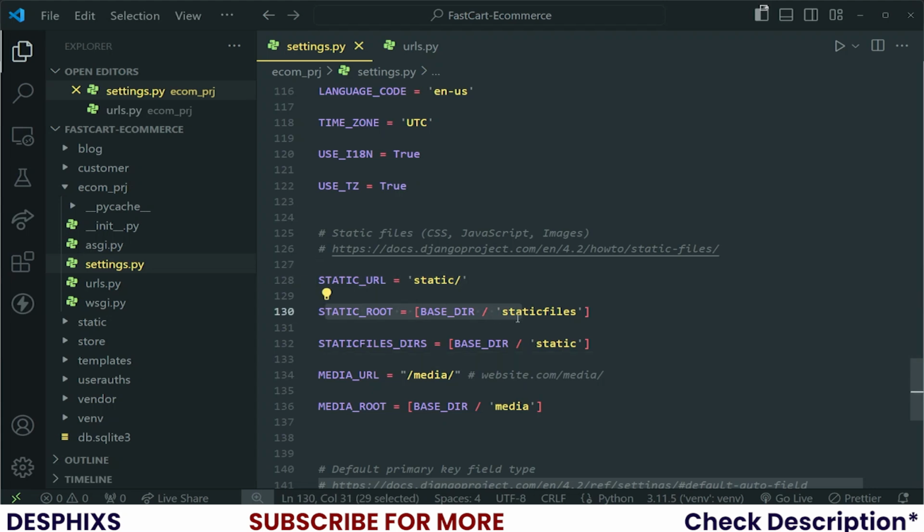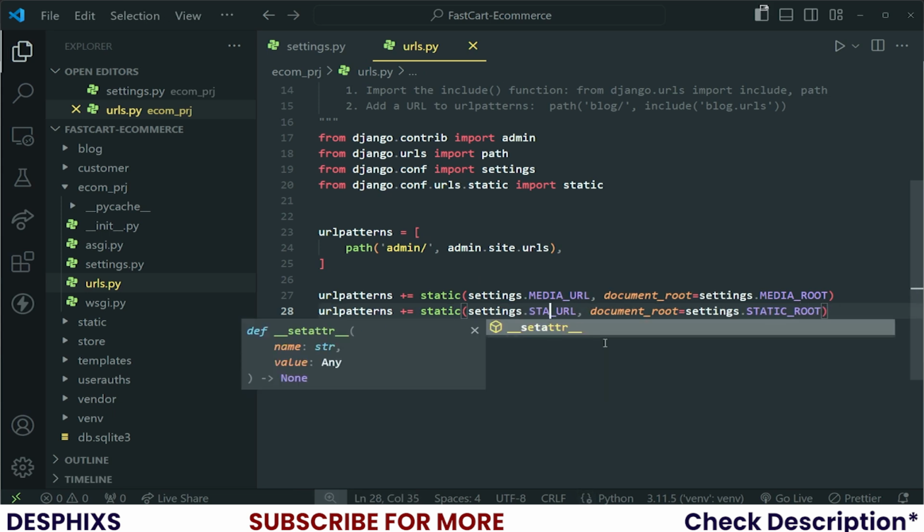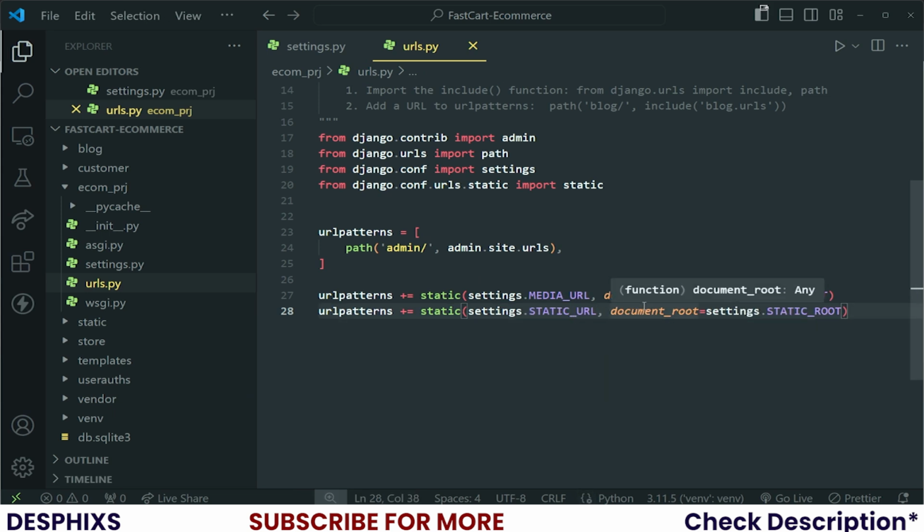Then it will be like, oh yeah, now I know where I'm going to go if I'm looking for files to use for development or production, or I will know where to go if I'm looking for the URL to use for the static URL. So that is basically what this is. And please do not forget to change this one to STATIC_URL. That is it. That is all done.